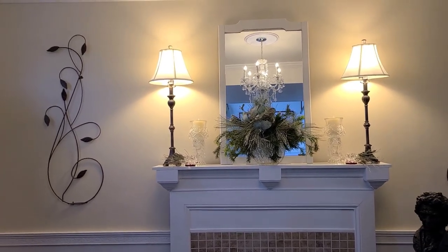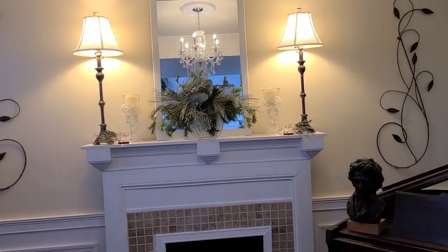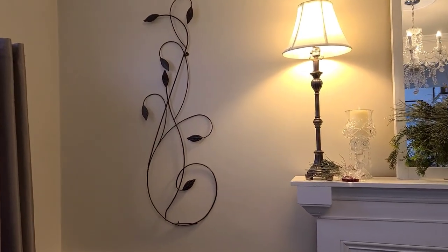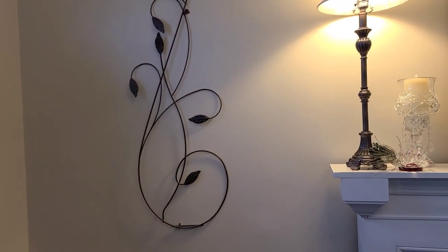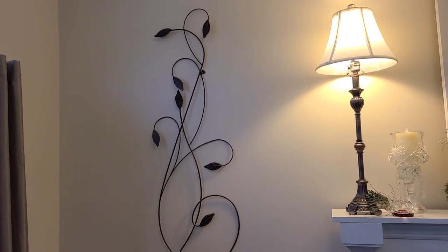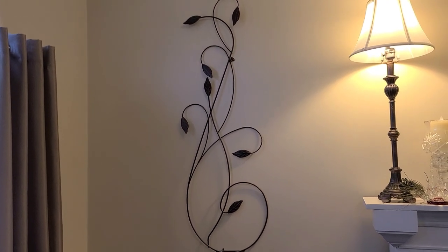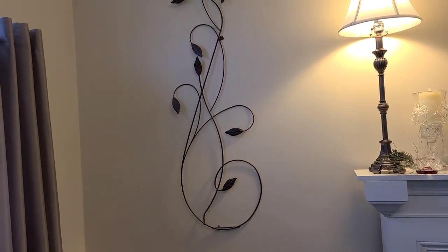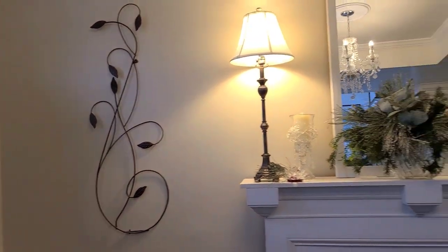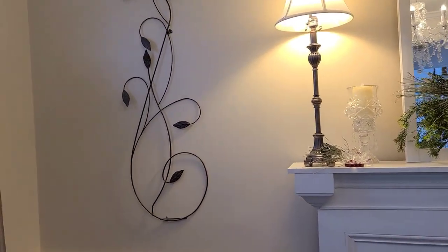I had this idea from one of them, and I'm here in the music room. I'm going to frame out these wall art pieces that I did. If you remember back a couple of years, I bought these at Lowe's — they're actually for the yard. I removed part of them since they were meant to stick in the ground, painted them, and put them on the wall on each side.